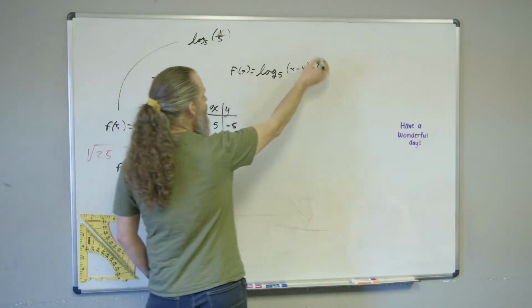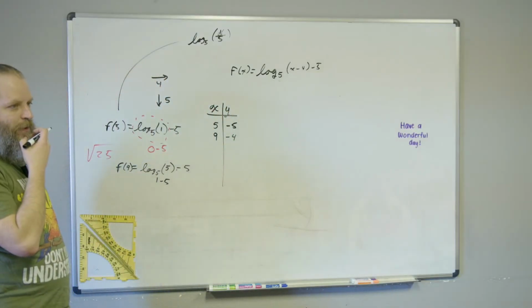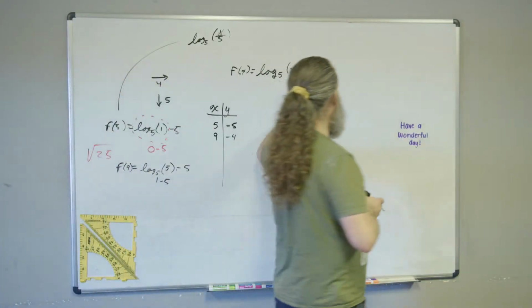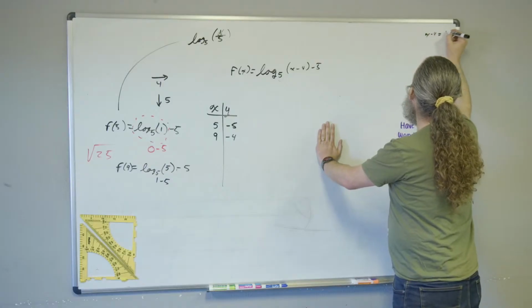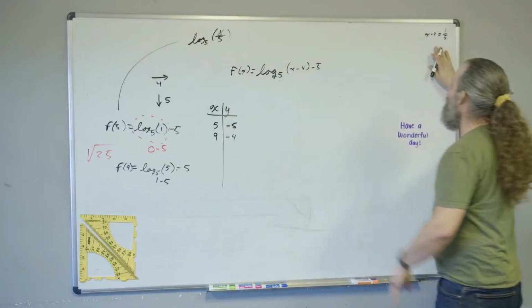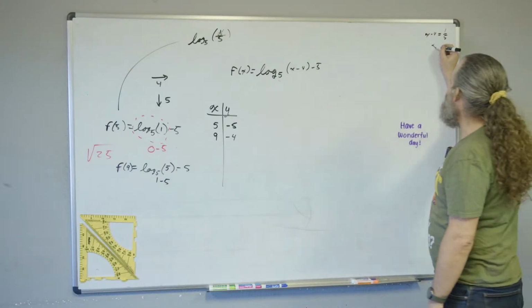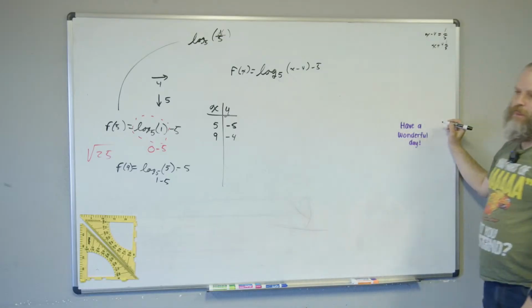So if we can get this to equal 1/5, then we'd be off to the races. So that one might be a little bit easier if we write it out and we draw it in our margin, right? X minus 4 equals 1/5. If we want that to equal 1/5, what do we have to do? Add 4. So x would have to equal 4 and 1/5, right?